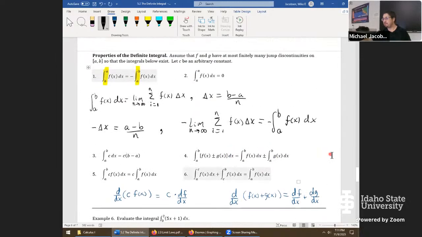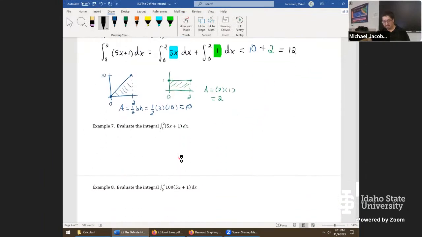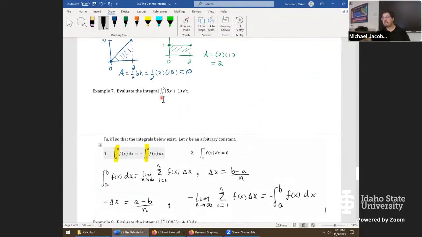So back to our problem. Sorry, let me copy some of this down. Back to our problem below. We want to evaluate a definite integral from 2 to 0. You don't necessarily have to switch that order there when we're in section 5.3, but in this section, it's a really good idea. That's a confusing process.